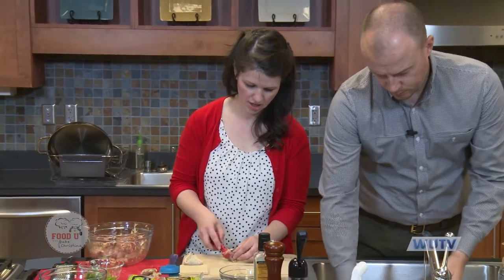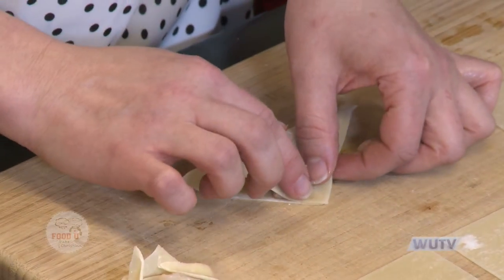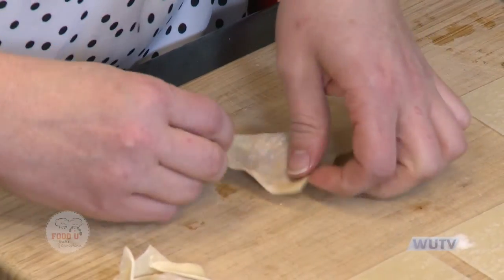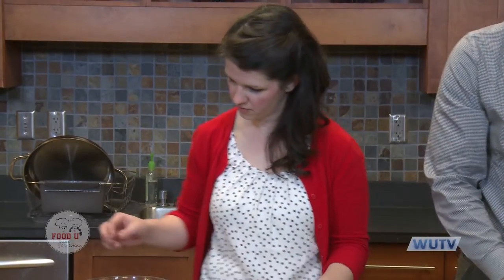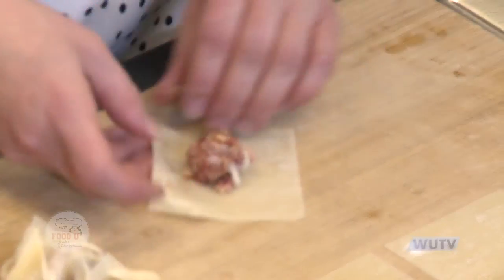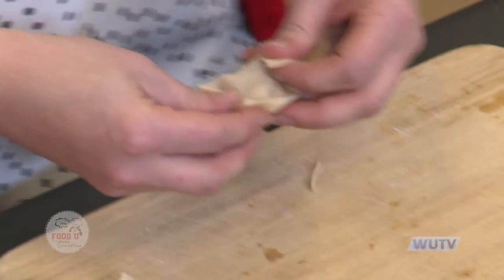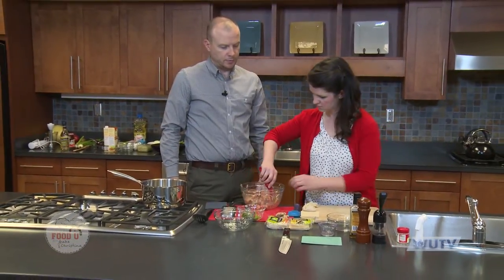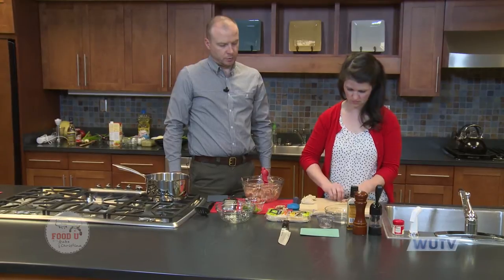Try it with about a teaspoon and a half — half of a tablespoon. Put it in the middle, fold it over, push it down, and then bring the corners together. A little dumpling package — we'll keep doing that for these. We're just going to do a couple more and then drop them into our boiling water. The filling can be whatever you want: vegetables, shrimp, some kind of seafood. But pork is a good representation of the most common protein in China.